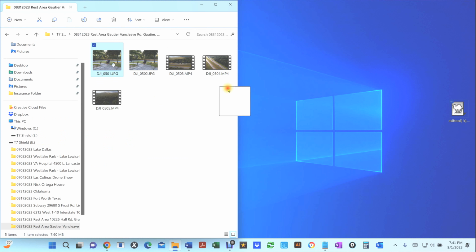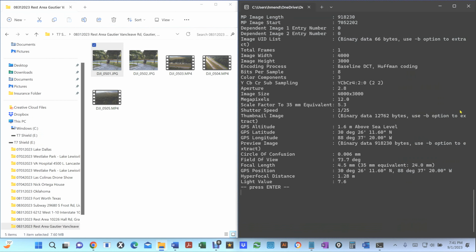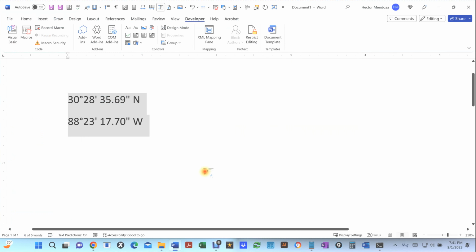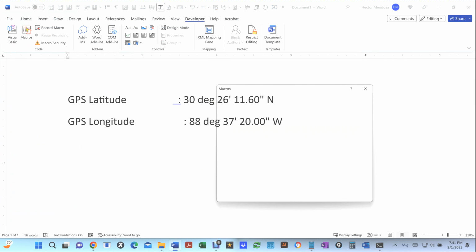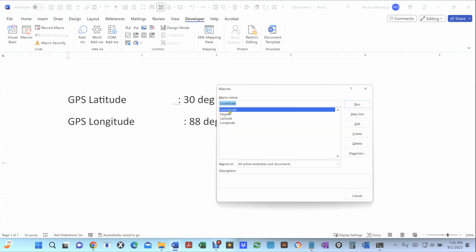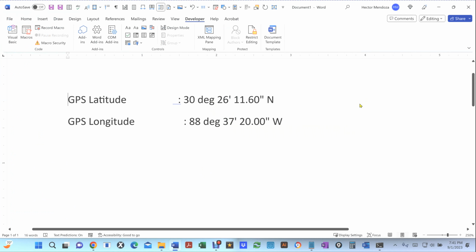I grab my photo, go to that program, select the latitude and longitude, hit Control C, go to the document, select everything, delete, hit Control V, go to macro, double click on coordinate or hit run, either way you want.